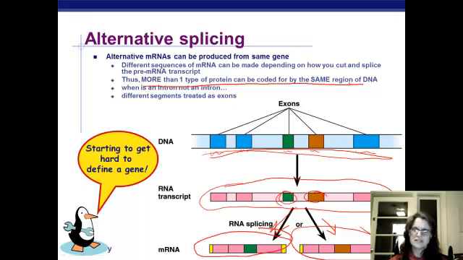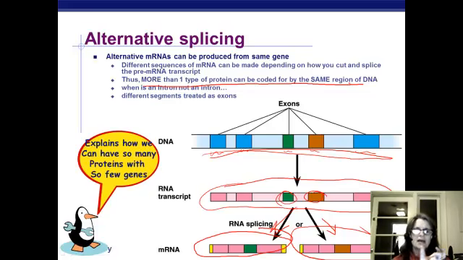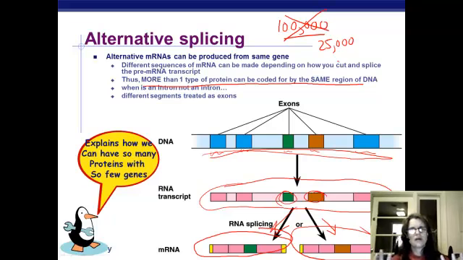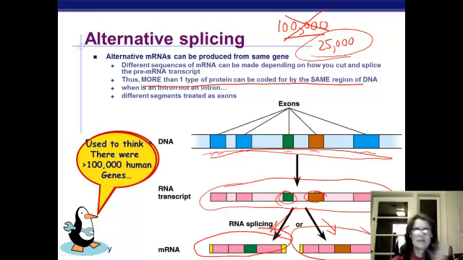It's getting increasingly difficult to define exactly what a gene is. It does do us a big favor because it explains something that had puzzled some. It used to be when I first started teaching, we taught that there must be about 100,000 genes in the human genome. We now know maybe there's around 25,000. How could beings so complex have only about 25,000 genes? That's not a whole lot more than a fruit fly. Maybe less. I can't remember how much fruit flies have.